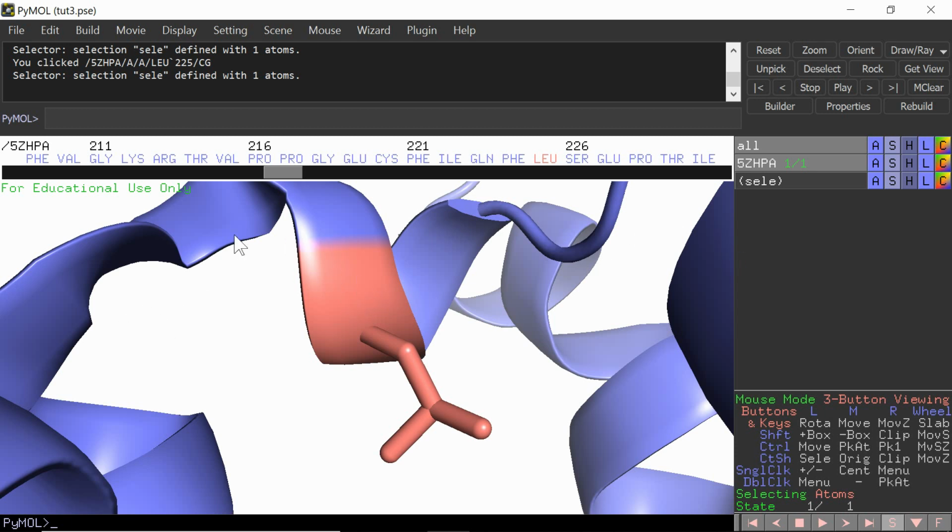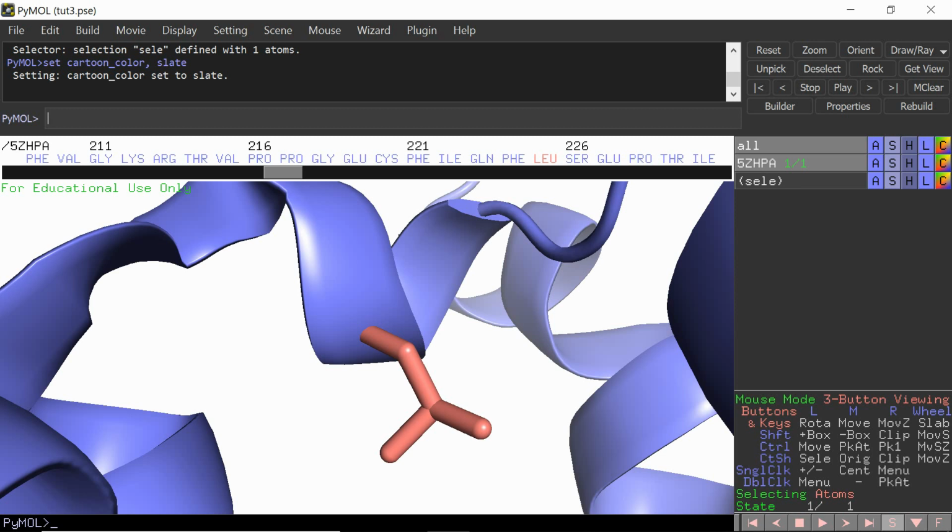So in this case, we want all of our cartoon to look slate, and so we can type in set cartoon_color, comma, slate. And so now it will overwrite any other coloring we have in order to make sure that all of our cartoon is represented by the slate color.